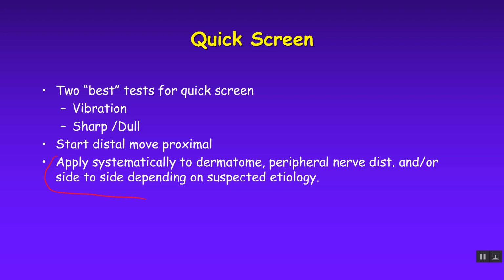Apply systematically. Usually the way you're going to apply your testing is based on your suspected diagnosis. If somebody comes to me with neuropathy, diabetic neuropathy, idiopathic neuropathy, where I know that it tends to be a distal to proximal disease, meaning distal is worse, it tends to be symmetric, right and left, and tends to be worse in the legs because those are the longer nerves, and eventually it'll often affect the hands. I'm going to just work distal to proximal, but I'm worried about the entire limb. I'm not really worried about dermatomes because peripheral neuropathy affects all the nerves that are distal, so it doesn't matter about dermatomes.